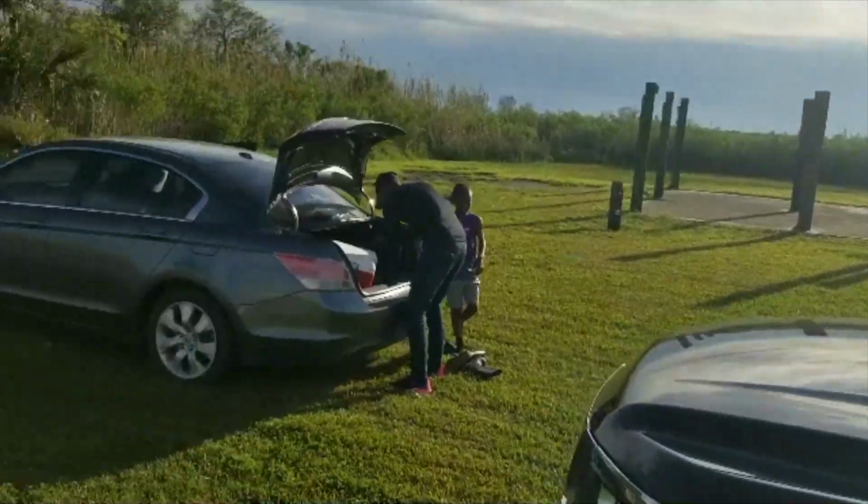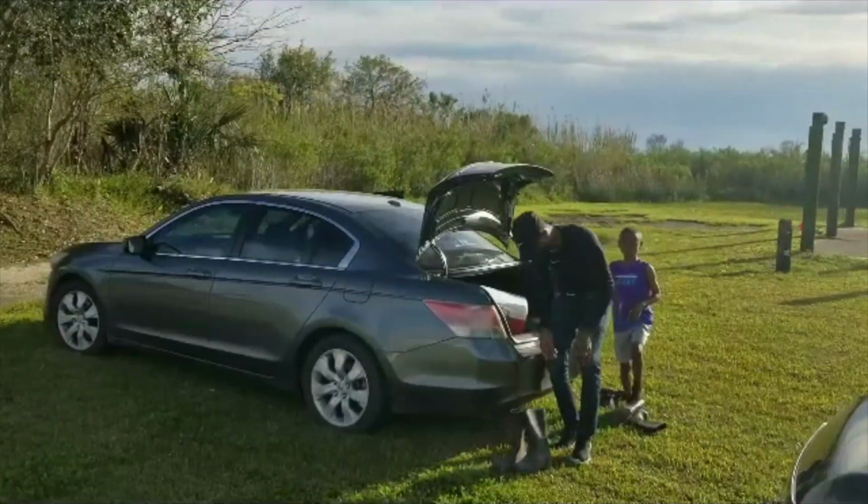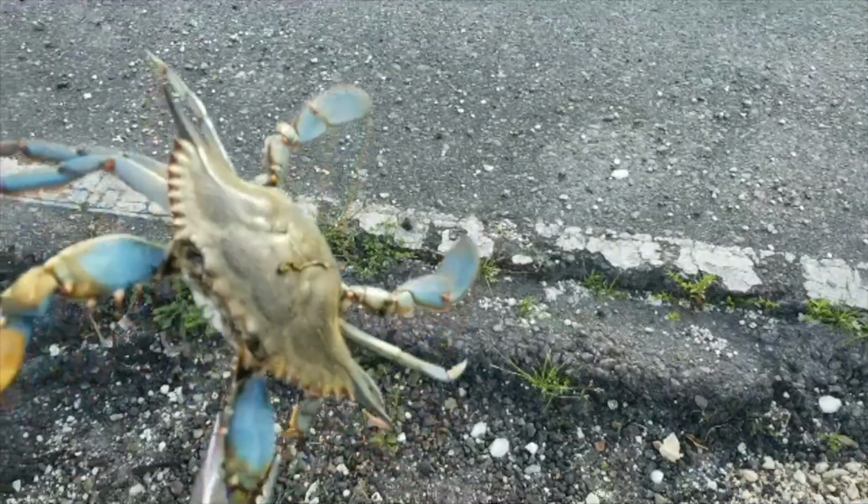That's Cameron and his wife right there on the sun. They trying to get a head start. We already know what time it is with that guy. All right, see you in a minute.